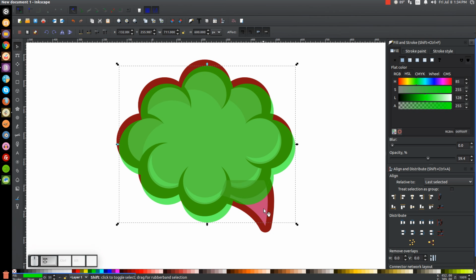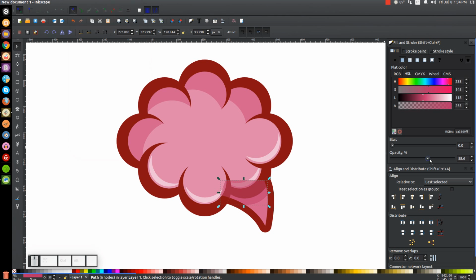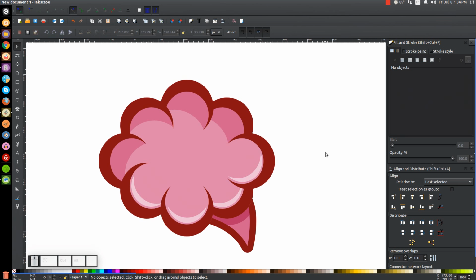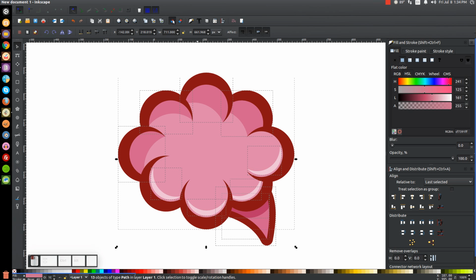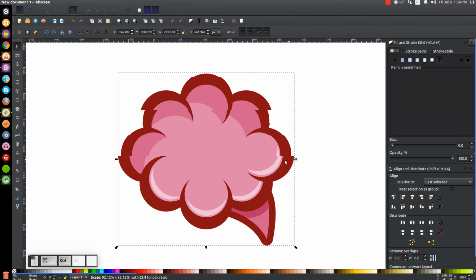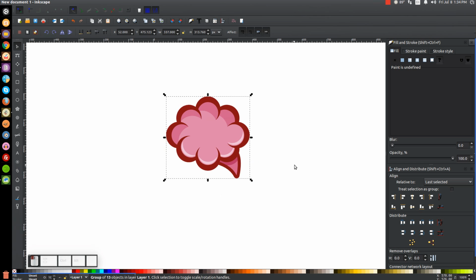And I'll hold shift and click on that pink shape and go to path, intersection. And I'll bring the opacity of that all the way up, and I'm going to lower that down a few steps. So I'll come up here to the lower selection one step. I'll click on that once, 2, 3, 4. And there we have it looking like it's kind of casting a shadow over the stem there. Then we could just click and drag over the whole thing and group it together. Just hold Control and Shift and scale it in a little bit. And there we pretty much have our brain graphics.